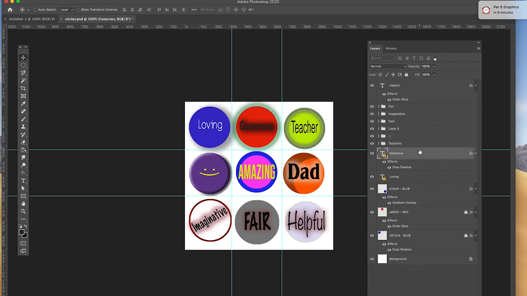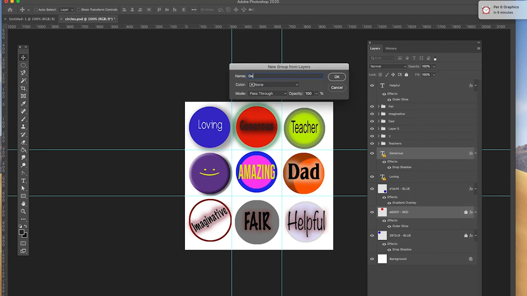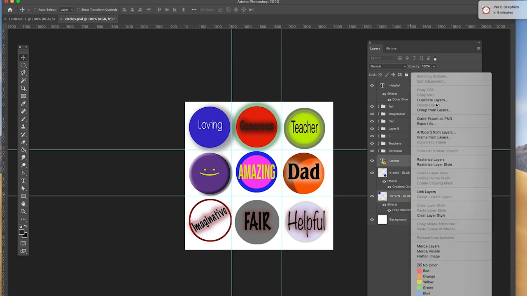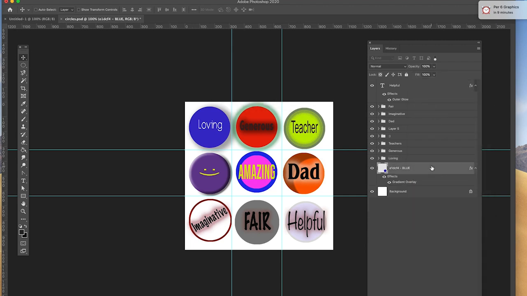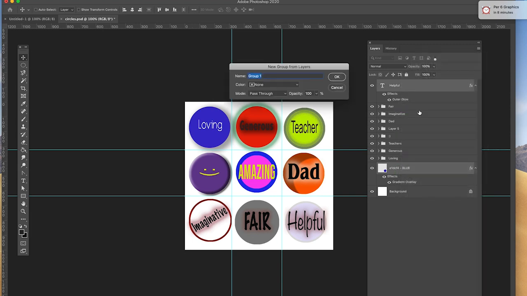And that's what I need you to do. I'd like you to collapse everything. Okay, generous to red. Right click, group from layer, generous, and then loving. Got to all be loving. All right, so there we go. Right click, group from layers, loving. And this one, well, what did I do with this one? Oh, helpful. Okay, group from layers. Where is group from layers? Maybe if I clicked here, group from layers. I guess you should click on the shape. And then loving. There we have it.